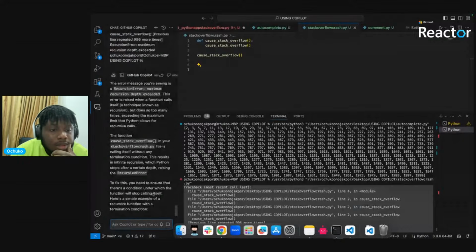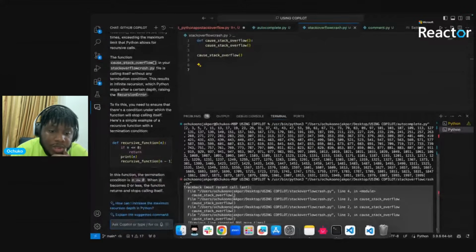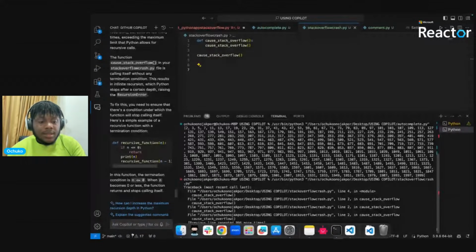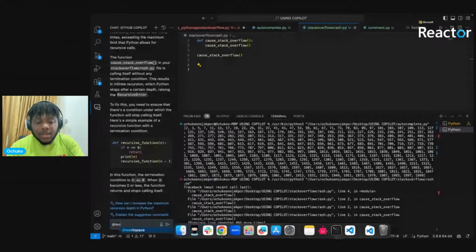All right, so this Copilot chat basically helps to debug this code. We just selected the part of the code that created the error and then referenced the terminal. And then you can ask at workspace. You can use the workspace as well and combine that with the terminal.